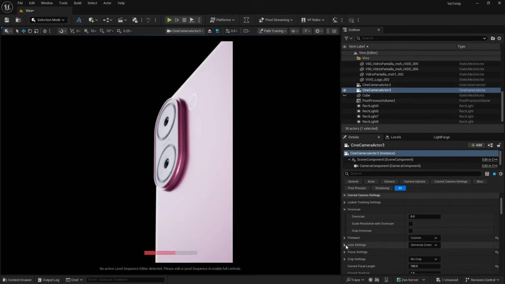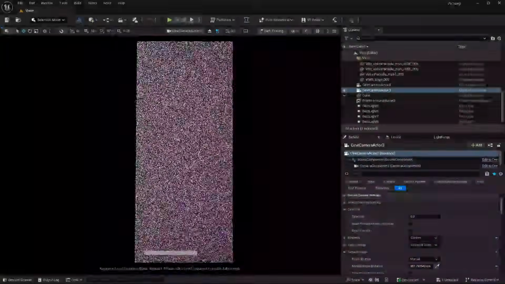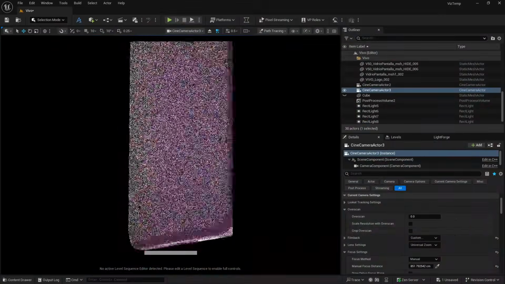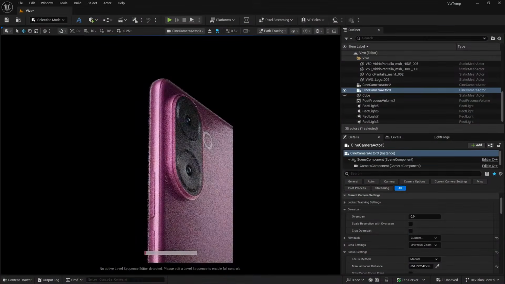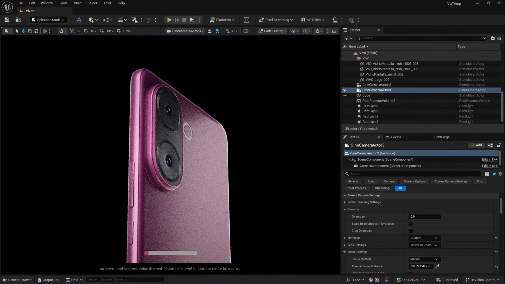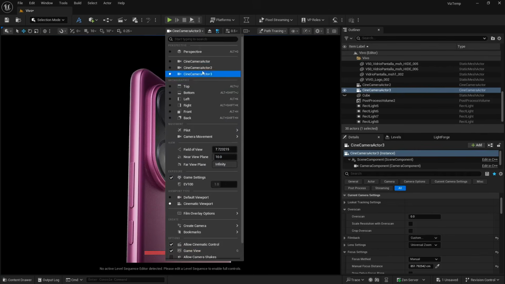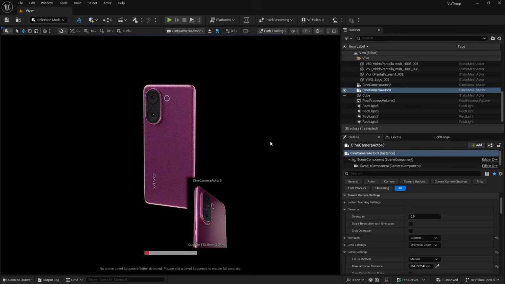And what you can do, you can go to focus settings and make sure that you select this camera as well, and now you can see what I am telling, okay. So you can see this Vivo logo as well, and maybe I will do something like this. Yeah, now you can see this is looking much better here, okay. This actually feels like a really good angle, and now what I can do, I will switch again to this angle as well, okay.